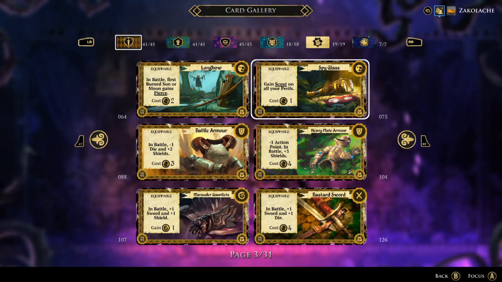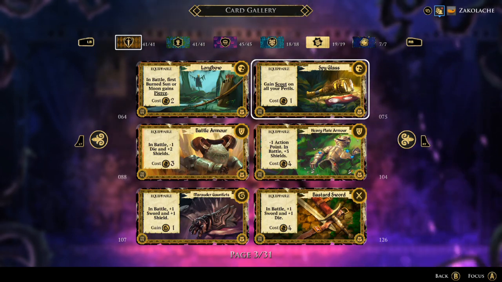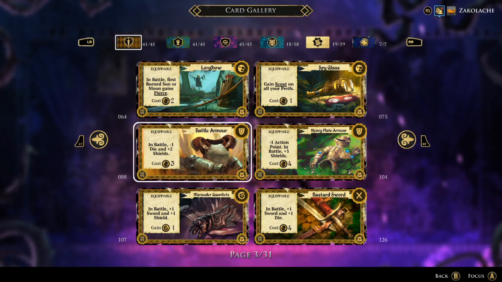Everything I said back at Sailor's Lantern regarding permanent scout still applies, but this isn't as great since the scout doesn't move, it's stuck to the perils, so generally you don't get as much new information as often with this one. Battle armor are uncommon pieces of gear costing 3 gold, and they give you +2 shields for the cost of 1 die.